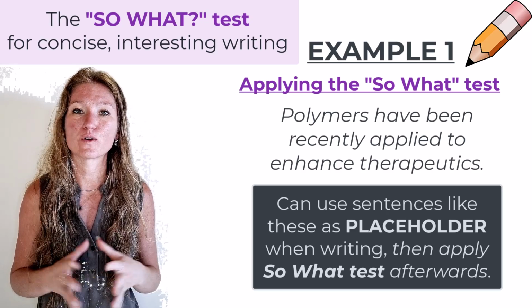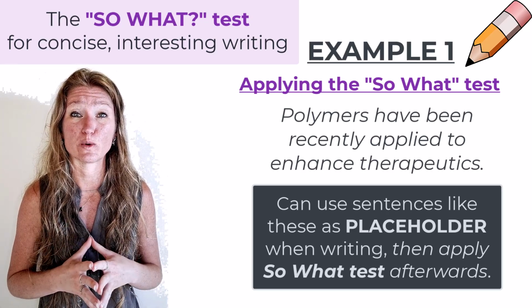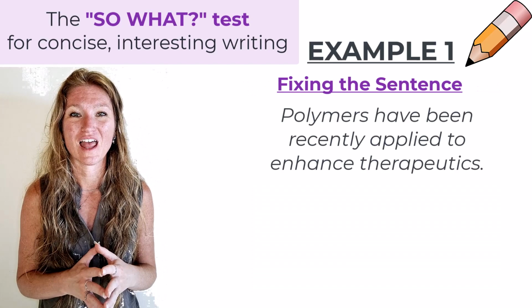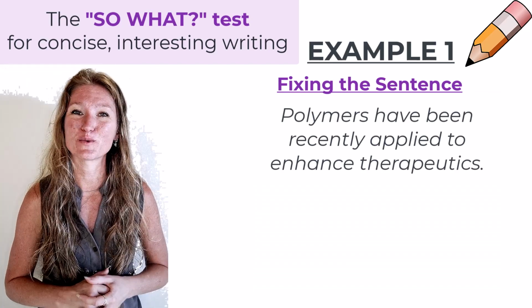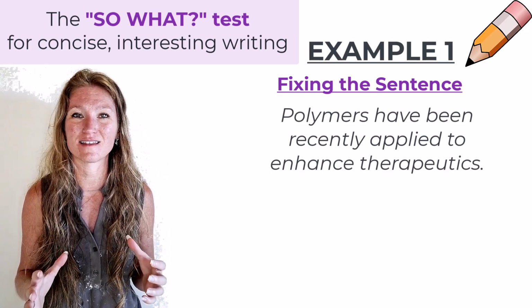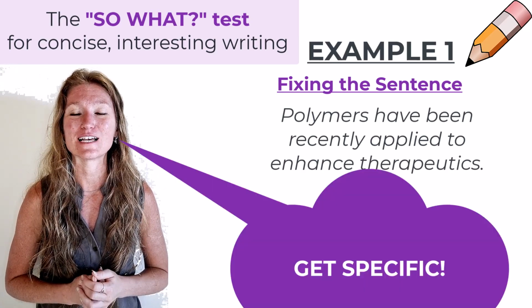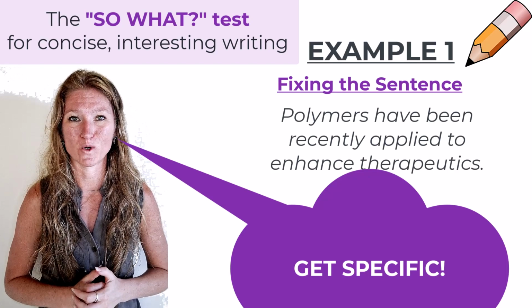So instead, we're going to talk about some different ways in which we would be able to fix this sentence. I was starting to get into this a little bit earlier, because the first thing that we're going to do in any sentence like this that is vague and isn't adding value is dig down and get more specific.